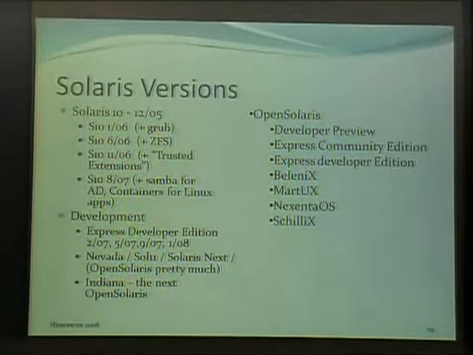They call this the Express Developer Edition. From what I can tell, basically what happened is people wanted to try Solaris. They hear that Solaris is the next thing. The contractors like them, the government likes them, whatever. They want to learn Solaris. They download Solaris 10, and they don't have anything that they need. All the tools that they're familiar with, and nothing works the way they want it to. So Sun makes this development edition. The development edition has all the stuff that you really want, right? It has the build tools built in and everything. So think of this as Red Hat Enterprise and Fedora or whatever.